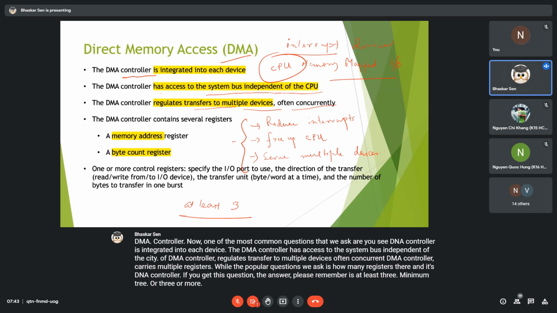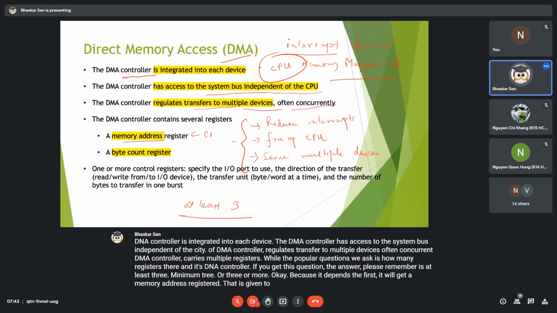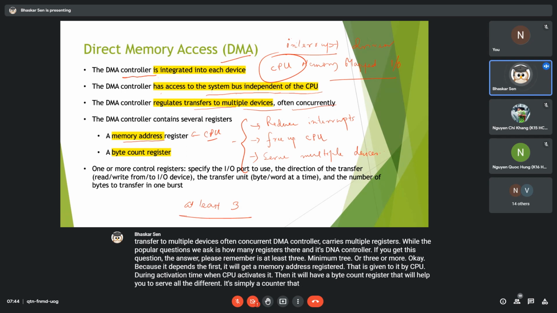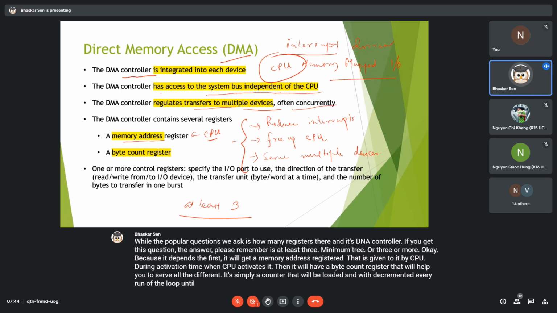Because it depends. The first, it will get a memory address register that is given to it by the CPU during activation time, when the CPU activates it. Then it will have a byte count register that will help it serve all the different devices. It's simply a counter that will be loaded and will decrement with every run of the loop until it reaches 0. And then it will move on to serve another device controller.